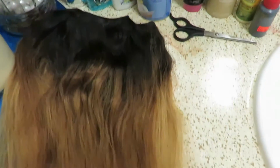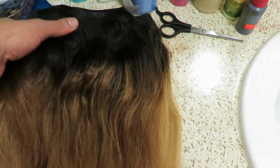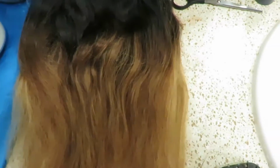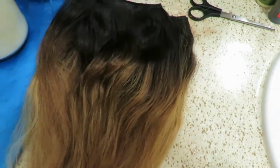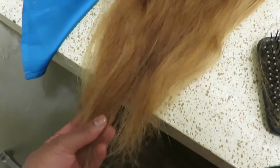Okay, so we have definitely detangled this thing, y'all. And it already looks pretty decent without even going through the treatment process. This is pretty good hair. God knows where this hair is from. But, you know, when they're decent, I hang on to them. Of course, I'm going to have to get rid of these ends. I don't know. After the treatment, we will see.